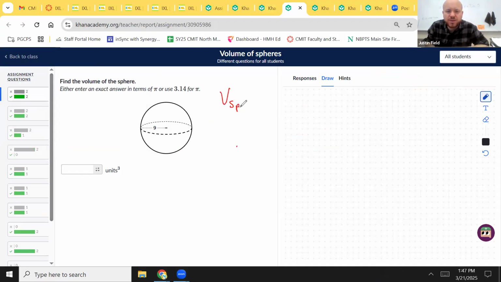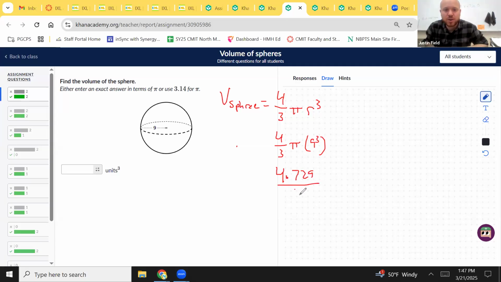The volume of a sphere. How cool is that? You can find the volume of a spherical object, and it is 4/3 pi r cubed. That's it. All you need to know is the radius, and you can find the volume of a whole sphere. So it's just 4/3 pi times 9 cubed. 9 cubed is 729, right, Miss Mike? So 4 times 729 over 3 pi, and that's going to be your exact answer.